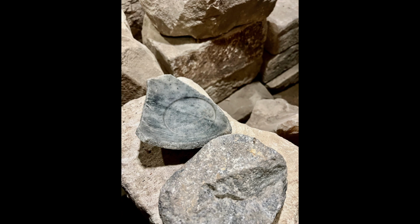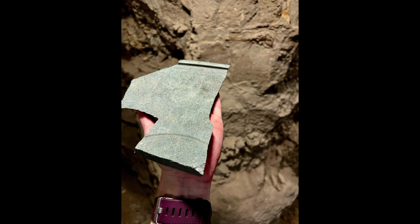You do not get the same crease at the bottom of the inside of a pot or bowl like this from a potter's wheel. Nor would you get the same perfect symmetry in tooling this by hand, at least that I'm aware of. Another fragment had a similar circle to the previous image in the center of it, but it was a flatter piece like a plate. The lip on the edge was perfectly smooth, and I couldn't see any tooling marks at all. The precision was astounding. More pics of these to come in later videos.